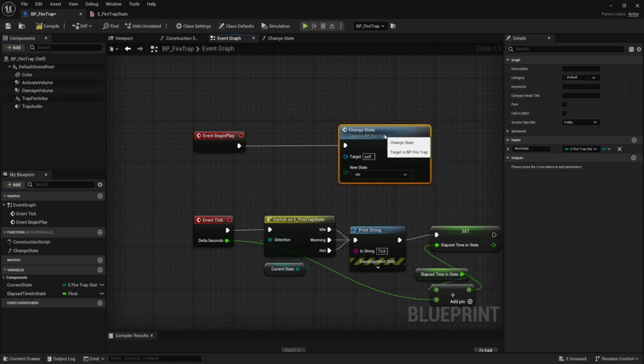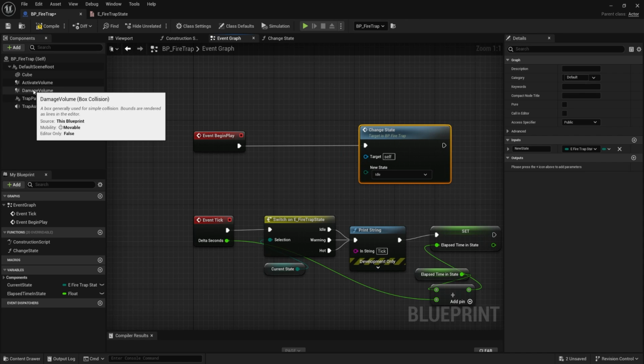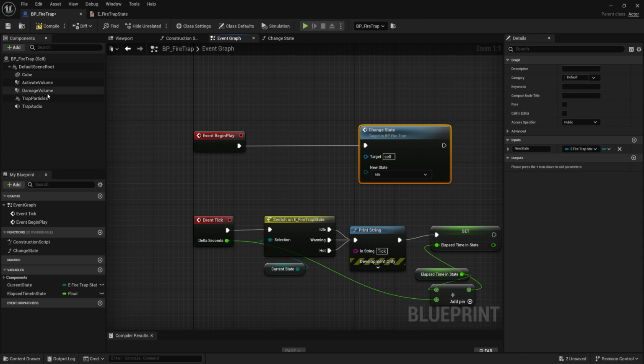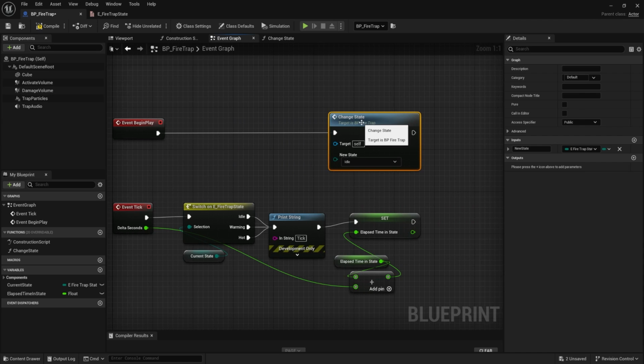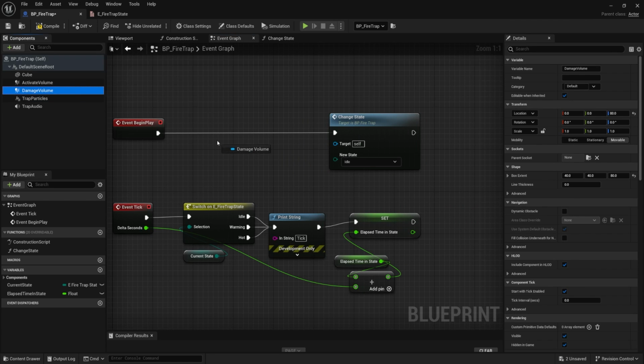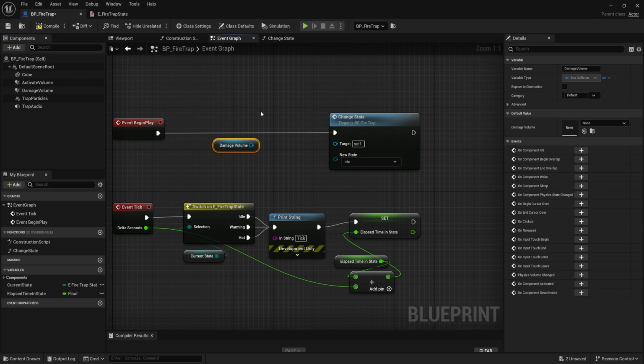Now, another thing that you may want to do here is any kind of setup or initialization. So if I want to set anything to a default, I would do it here. One thing I do want to do is ensure that our damage volume is not turned on at the time that we begin gameplay. So in begin play, I'm just going to turn off the collision on my damage volume. I can probably do this in the inspector as well, but I just want to really ensure that it's off. So my damage volume, pull that in, my component.